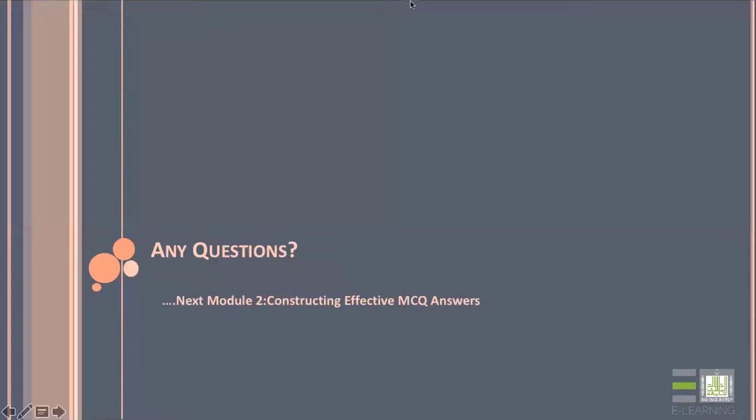I have another question that says, is it necessary to have 4 options? Again, no. Sometimes constructing multiple choice questions can be quite time consuming, and apart from setting a stem question, you've got to find or put together a list of alternatives. So if it's quite hard or quite challenging to have a list of 3 distractors, limit it to 2 distractors along with 1 key answer as part of your multiple choice question.